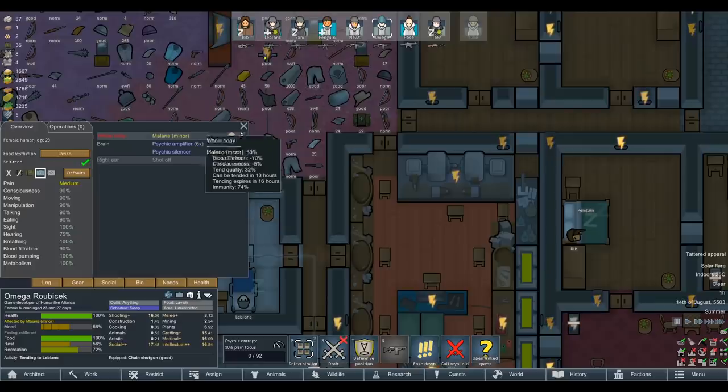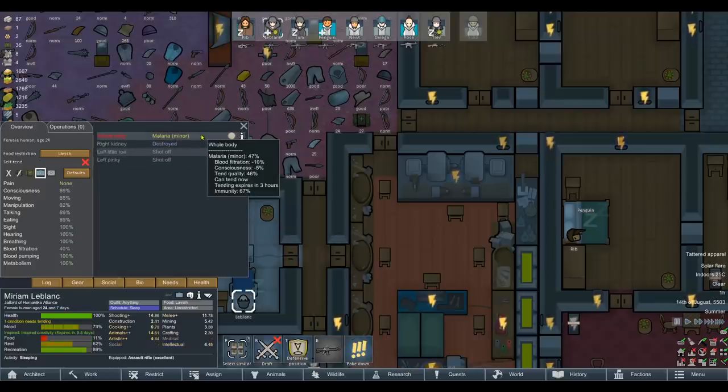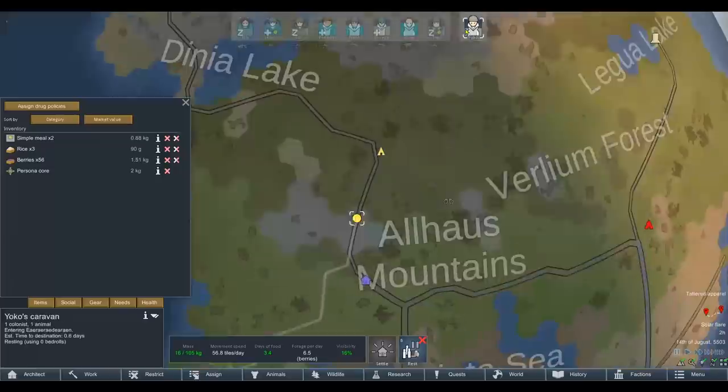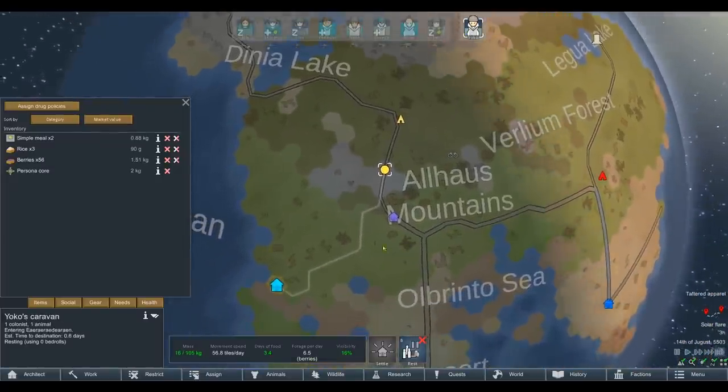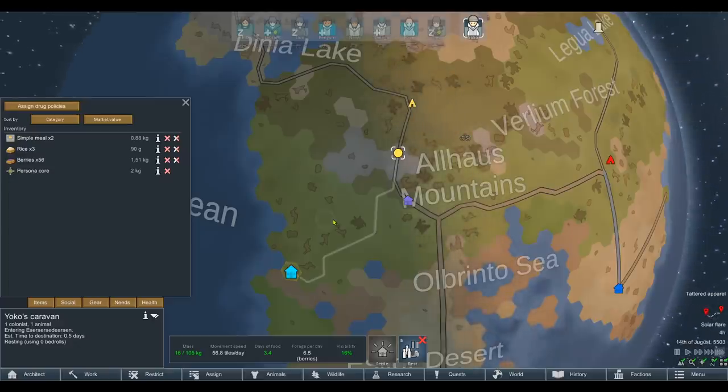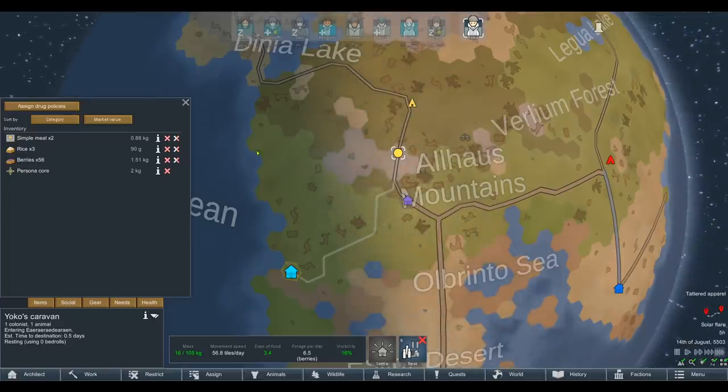53.74. We've got 47.67. 52% malaria, 76% immunity. Who was the other person? Oh, the other person's fully healed. Nice, okay. And then Yoko should be home basically tomorrow, because obviously it's a one-day journey. She's already moved part of the way there, although that assumes that she's going to move for 24 hours. Okay, so like 2 days she'll be back then.